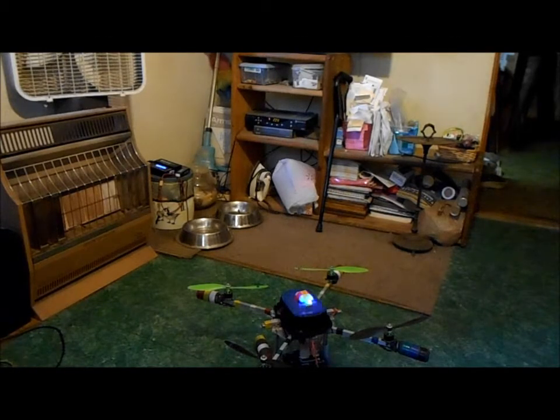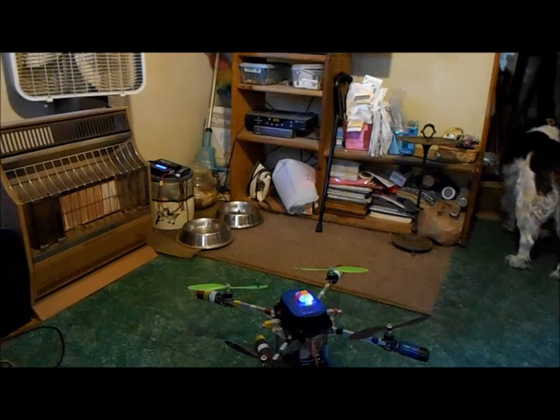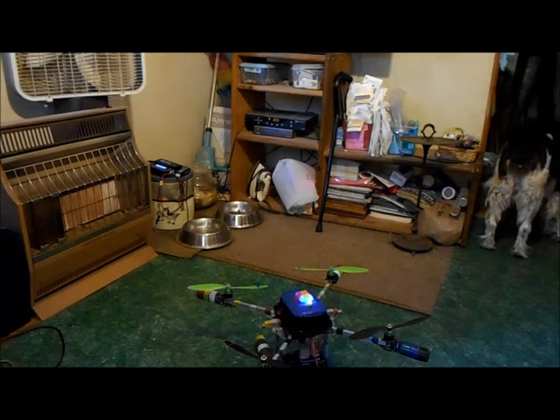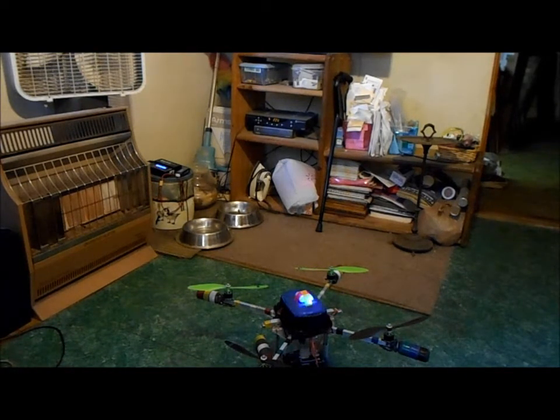All right, let's shoot this little video to show how stable a multiwii can really be. It's indoors, a little dining room, probably 10 by 10 total overall. Let me get connected with my GUI here. All right, we're all ready to go. All I gotta do is arm it. In level mode — I'm not gonna try and fly in acro obviously — but just to show you how well this thing is pretty much under control, I'm gonna have it just hover for as long as I feel like it.